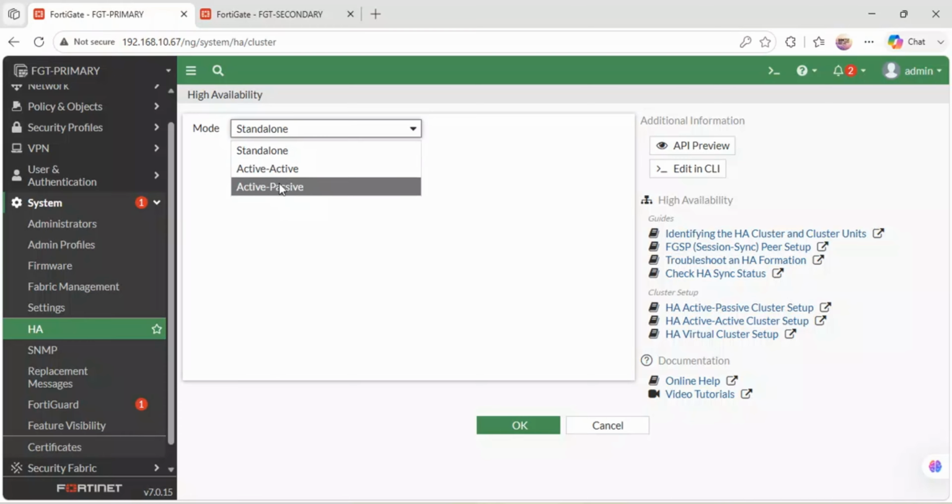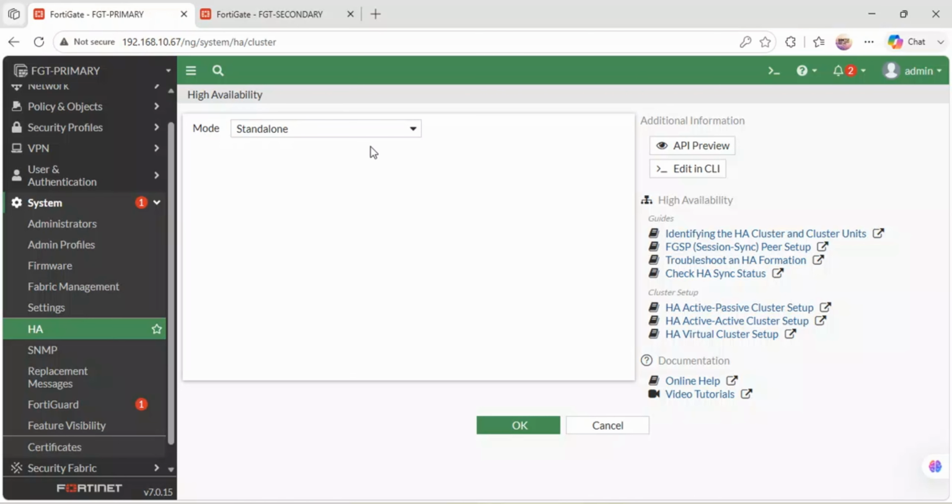For the active-passive mode, there is a previous video, high availability part 1. You can check on that on YouTube. What you should understand are the requirements between the two firewalls. You should ensure that the two firewalls have the same license from FortiGate, that is Fortinet. Also, they should have identical connections, meaning the heartbeat interfaces must match. Then the monitor interfaces, that is the LAN port and the port connecting to the internet, should be the same. If it is port 2 on the LAN, port 2 on the other firewall should also connect to the LAN.